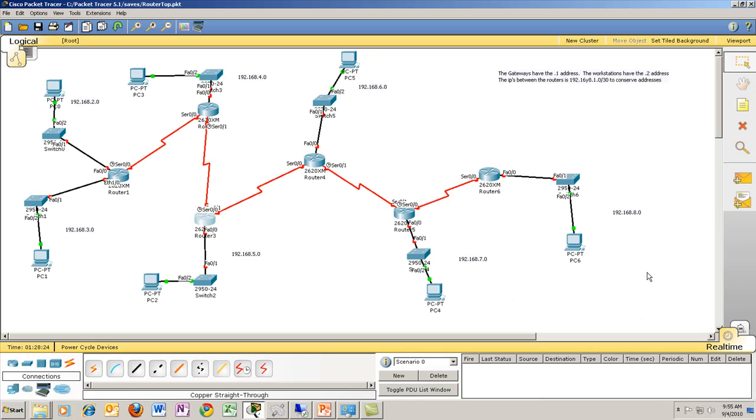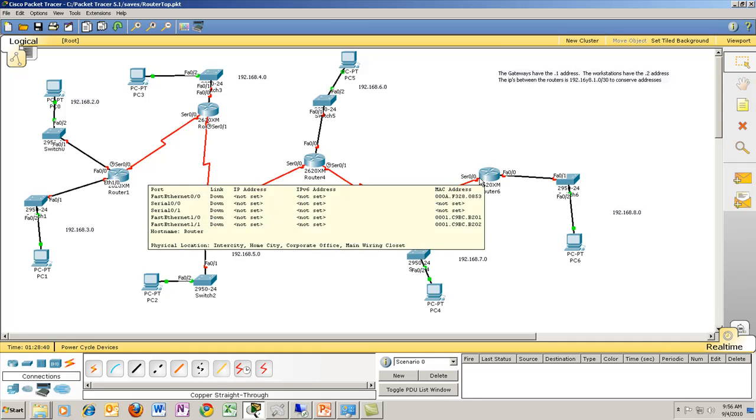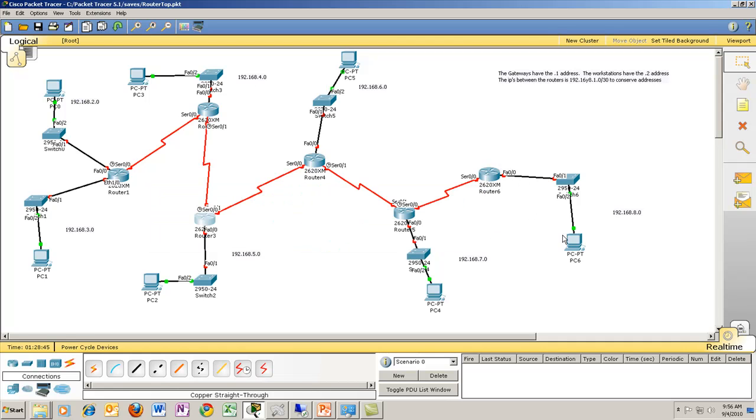Okay, I've just opened Packet Tracer, and this is the topology that I'm going to use to go through this, also to do static and RIP routes. We'll do a little demo on that after we go through configuring the interfaces. Notice that I'm going to use the .1 address for the gateways, the gateways being the areas connected to the networks that we want to be able to get information from one to the other.